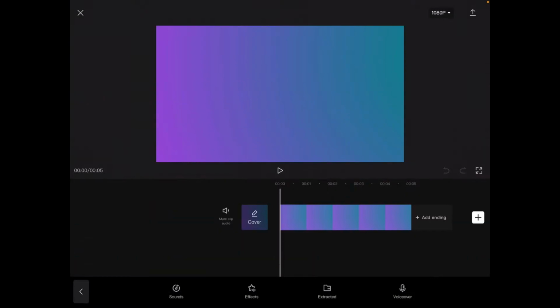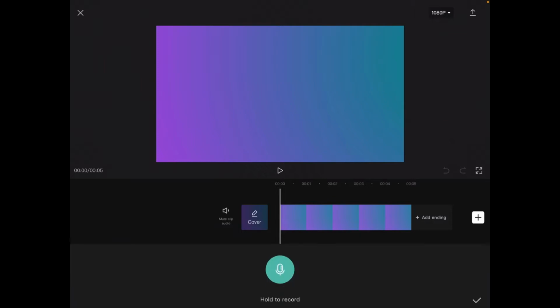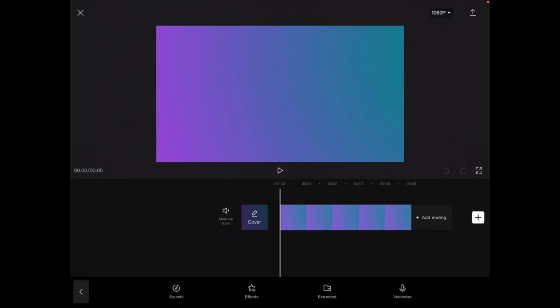You can add from this right here. If you have a video which has sound, you can just put the sound. The sound of the video will come down, and you can adjust all of that. And from here you can voice record, I mean voice over if you want.